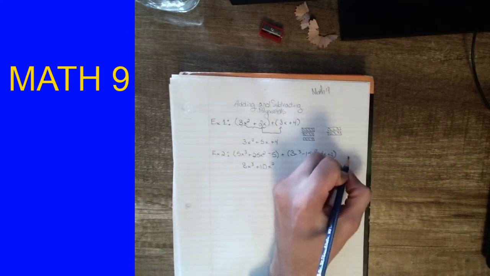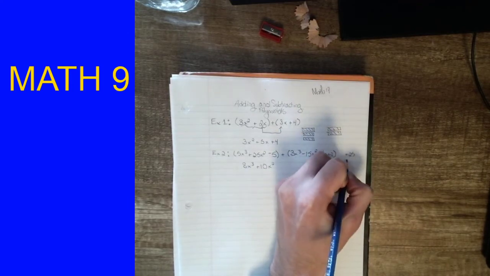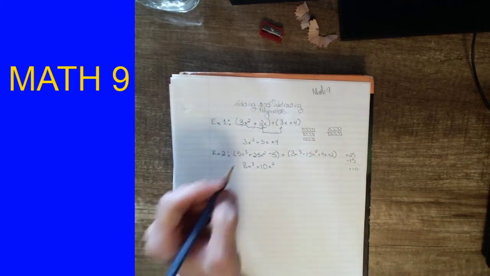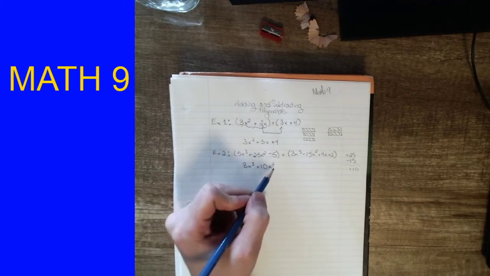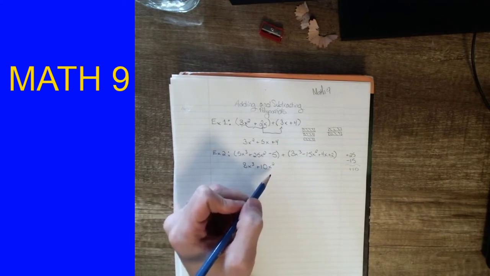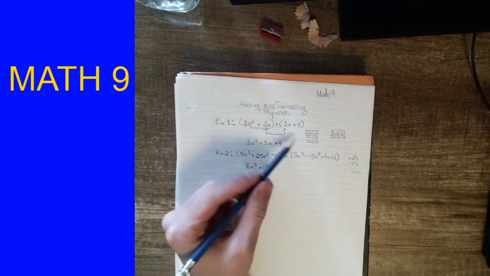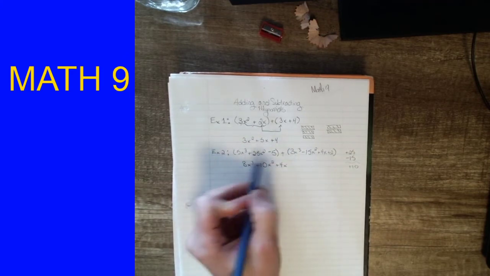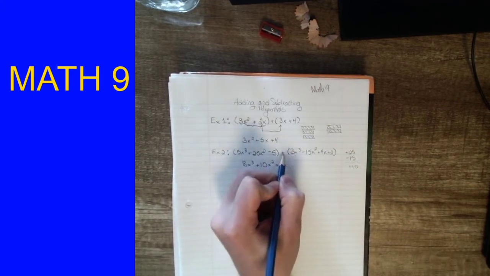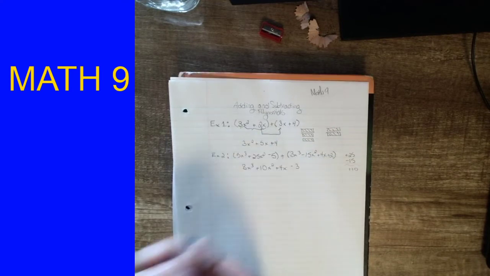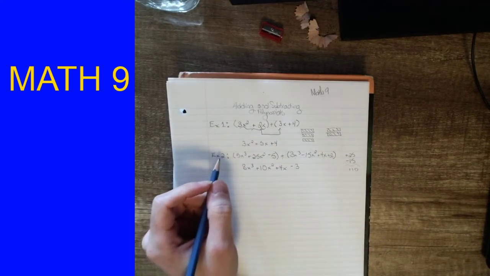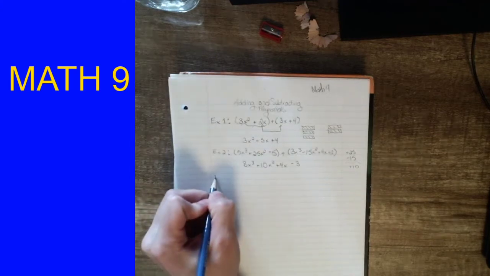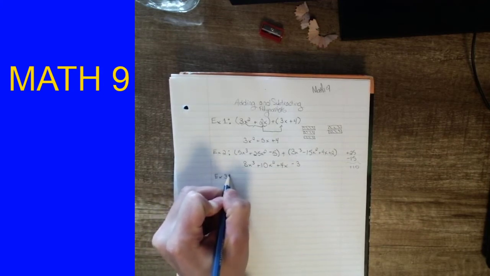Positive 25 and negative 15. Those combine to be positive 10. That's how many x squared terms that I have after the addition. Then I have a plus 4x, because that's what I have here. I'm adding it. There was nothing over here to begin with. And then negative 5 plus positive 2 is negative 3. We'll do one more for addition.